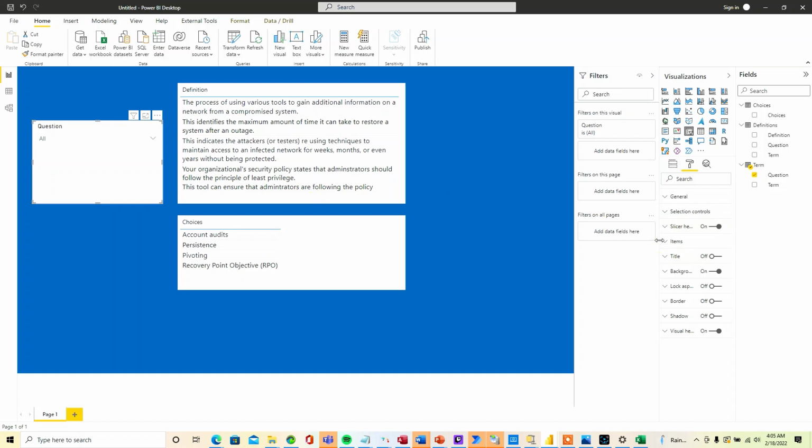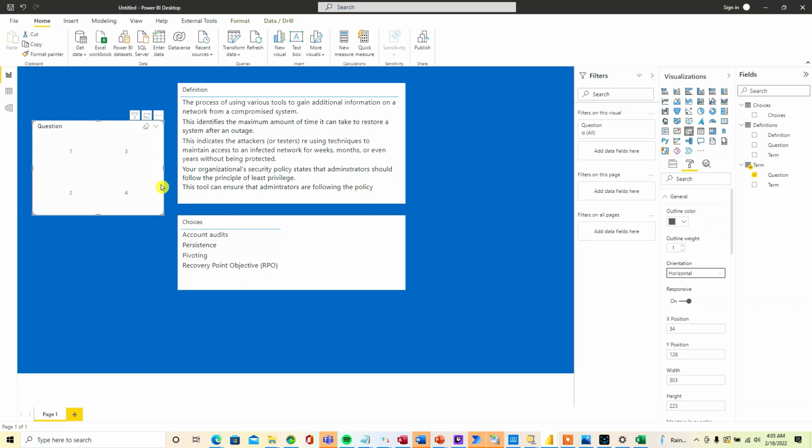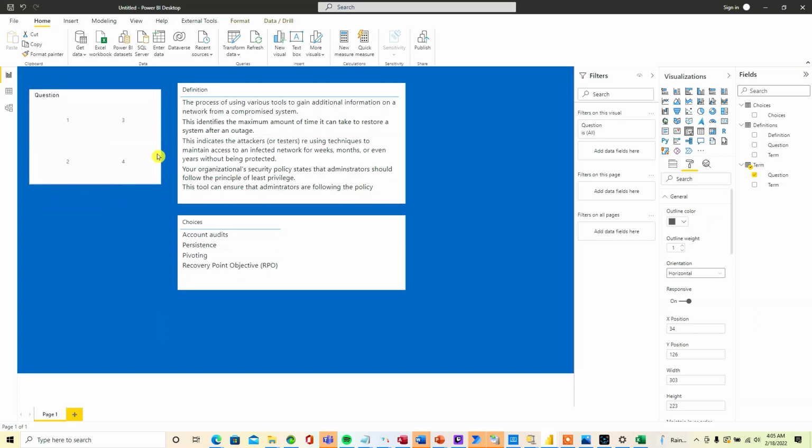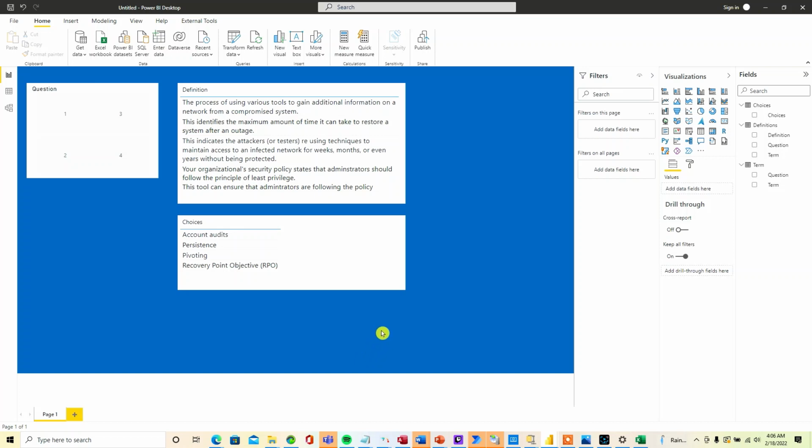Where is list? Change the orientation from vertical to horizontal. Now we need two card visuals.